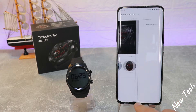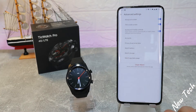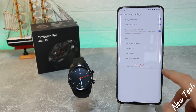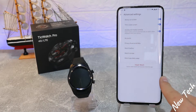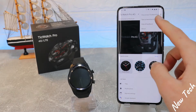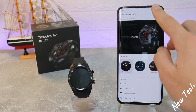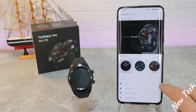We have notifications, which for me is very important. We have agenda, settings, Google Assistant — which we can customize a few things. We also have advanced settings. I like the always-on display, even though the TicWatch has a dual screen which always has a screen on — the always-on display is a little different, it follows the watch face you already have, which makes it look pretty good.